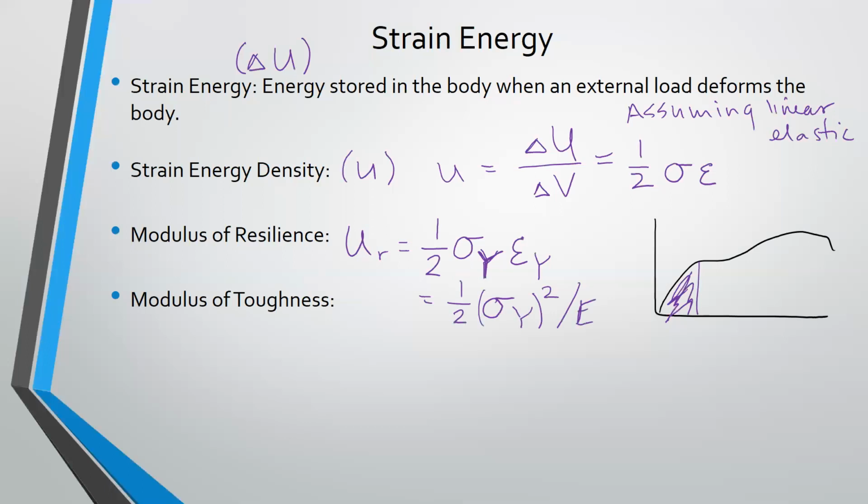divided by E. Mathematically, it doesn't matter which way you say it, but sometimes you look up the value of yield stress and E quite easily, and in order to get the yield strain, you would have to calculate it from these other two values. So you might as well just plug them into this equation and save yourself one calculation. All right, so the UTS, the ultimate stress, was not the other point, but I said it was close. So what do you think the other key point is?